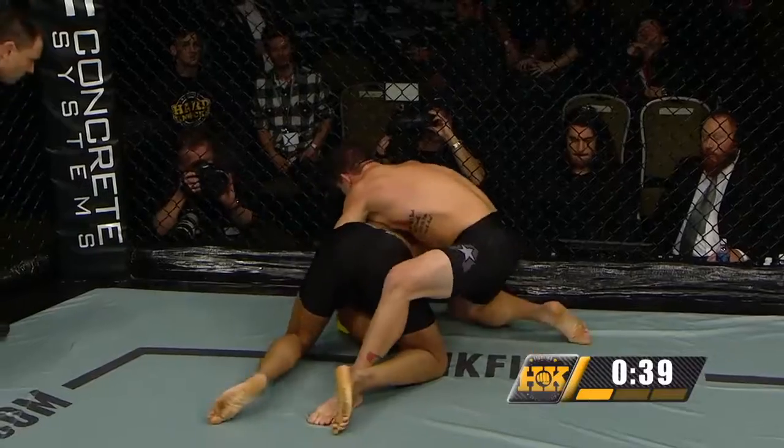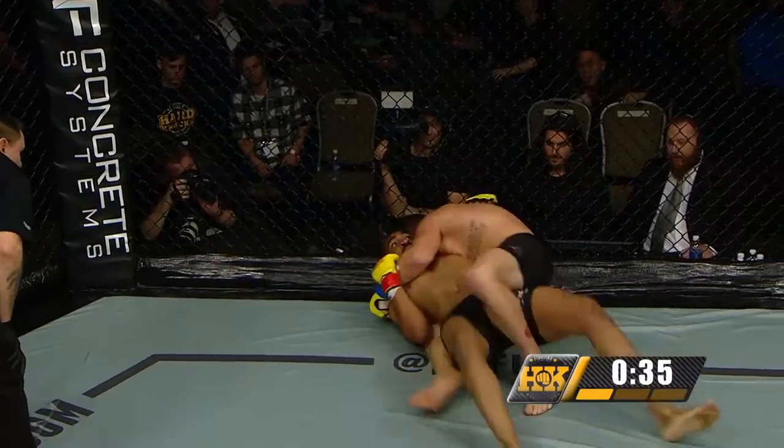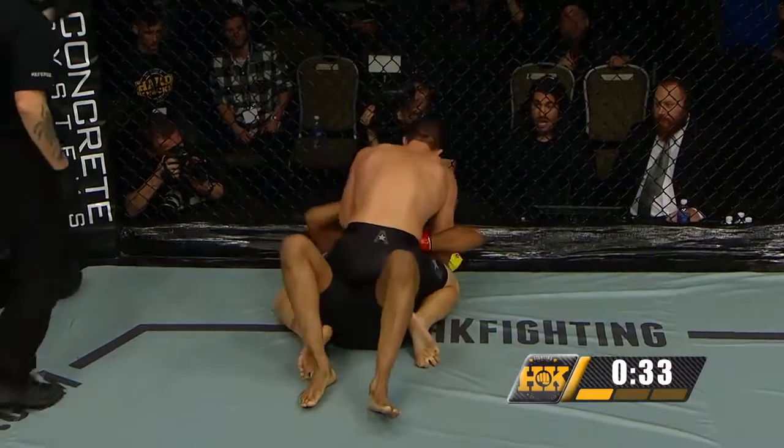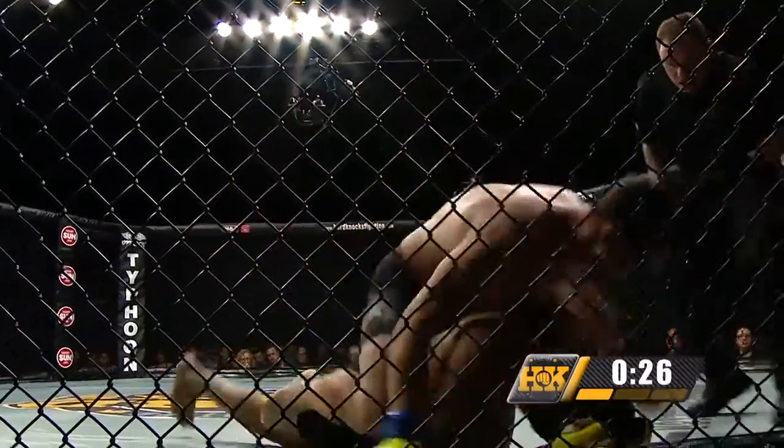So now we've got a nice takedown here, and with 40 seconds to go, Robinson on the bottom, Purdue on top, and looking to try and secure a finish here. And mount is not where Chris Robinson wants to be. He's going to have to buck and try and finish these 30 seconds without being stopped.